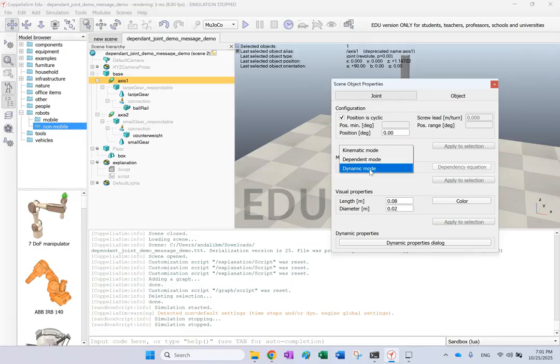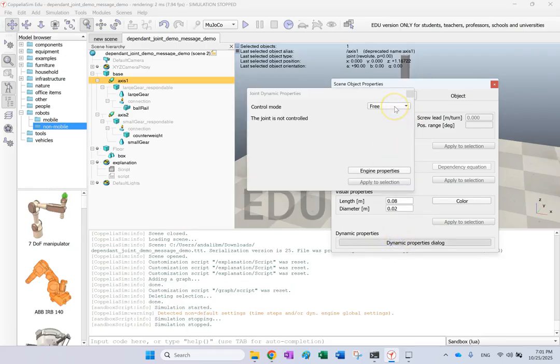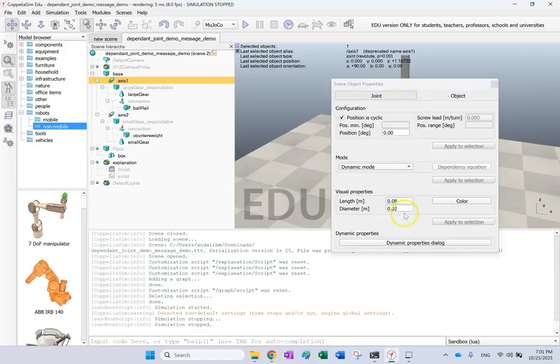Okay? So here we keep it as dynamic, and we are not going to actuate this. We are not going to apply any torque to it. So if you look here, I left it as free. So this is a free joint. The motion of it is determined by the rest of the objects and the forces from them.